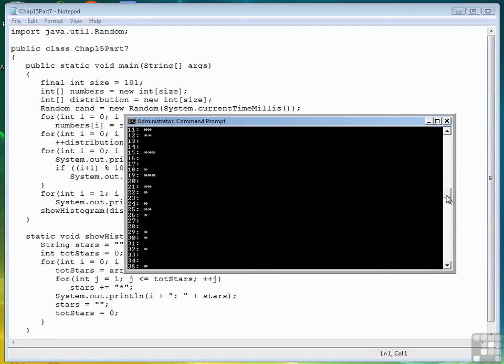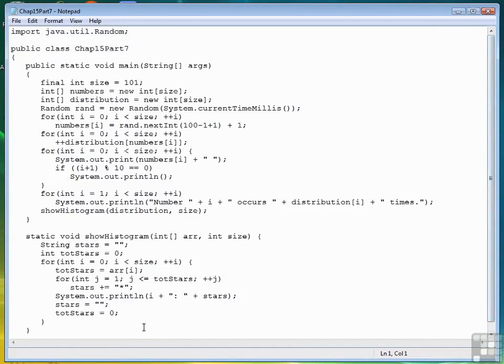Scroll back up to the top. So we see that there was 1 one, 1 two, 1 three, 1 four, 2 fives, 3 sevens, and so on and so forth. I'll scroll through here. And hopefully, if our distribution is mostly normal, then the greatest number of occurrences will be in the middle. And it's hard to tell from this if they are, but it's pretty close. A little bit skewed there with the 4 91s, but probably not all that much. When you get right down to it, you'll see there's a lot of 2s, 3s, and 4s in these numbers right here. And as we get smaller, you see less occurrences.